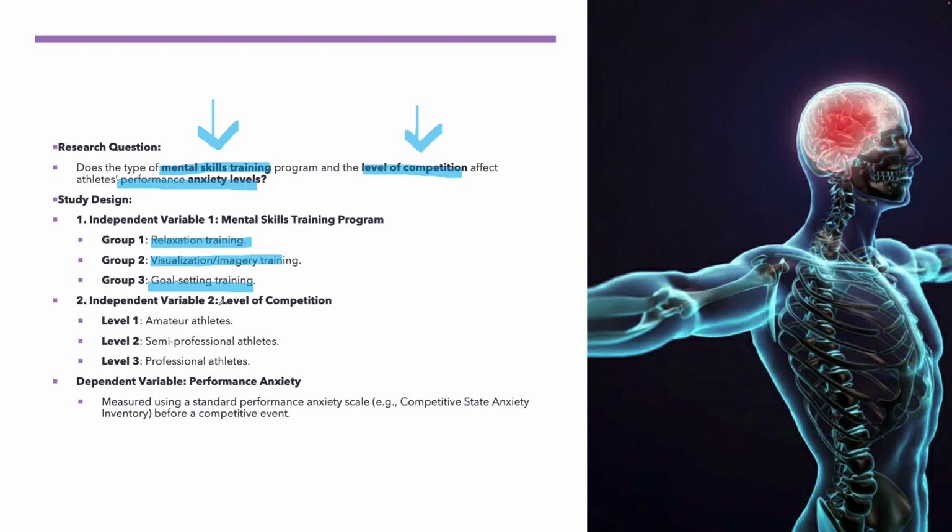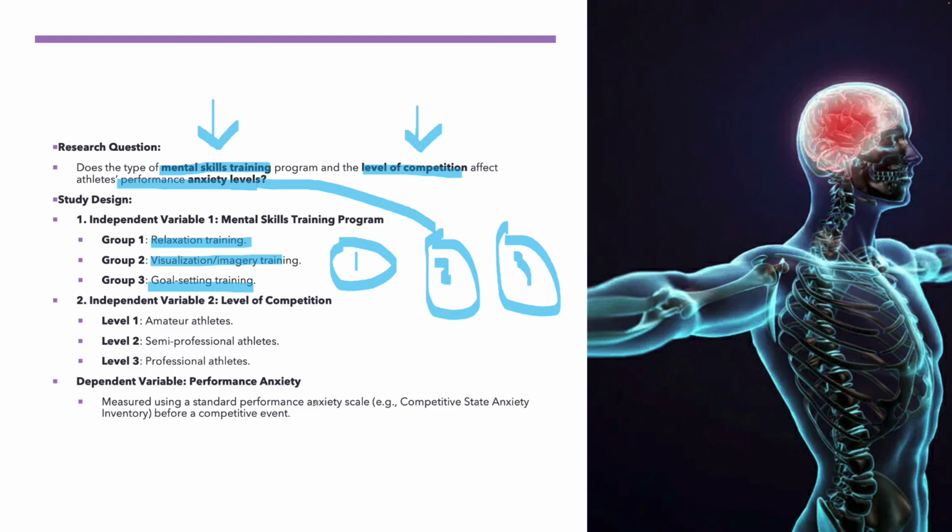This is like going to a buffet, right? I can get my plate and mix and match. And I can create 3 or more groups based upon these different independent variables to see which combination, 1, 2, or 3, right? Which combination of these independent variables best reduces anxiety levels, right? So we can look at maybe in this particular case, if we're doing this study, maybe the combination of goal setting training in professional athletes has the highest level of impact on anxiety levels. So maybe that is the combination that a 2-way ANOVA will show.